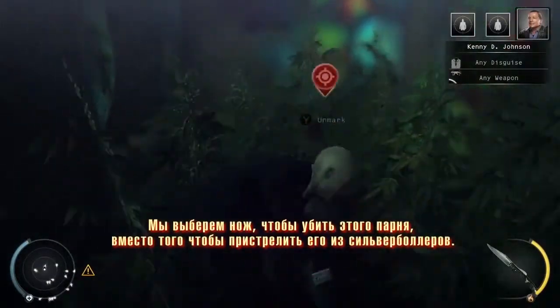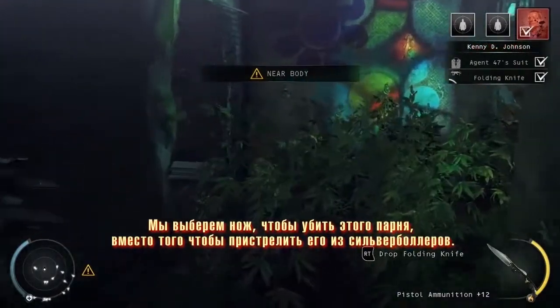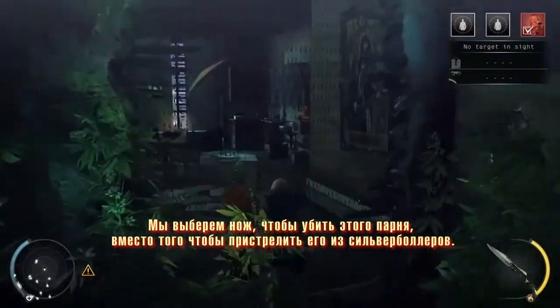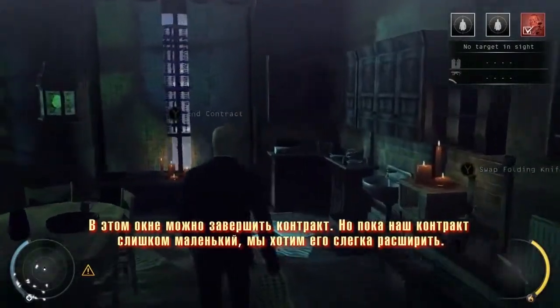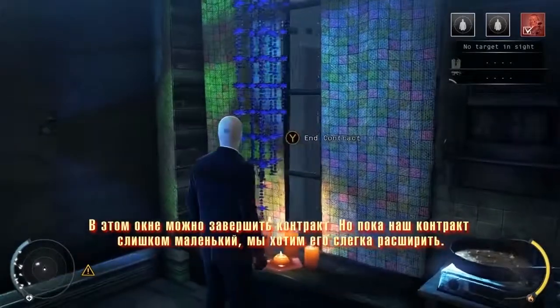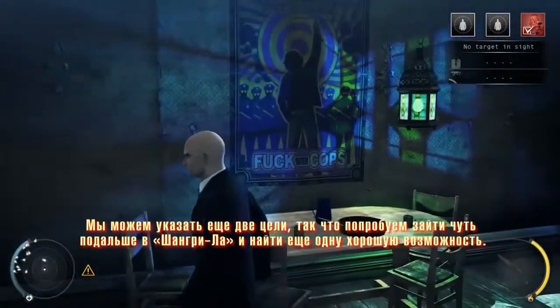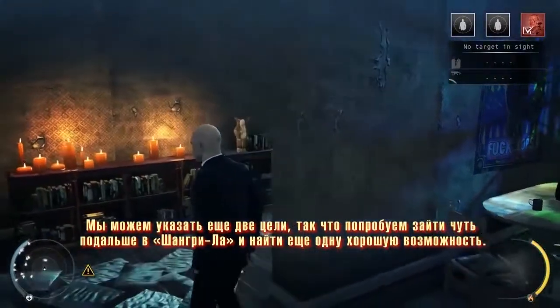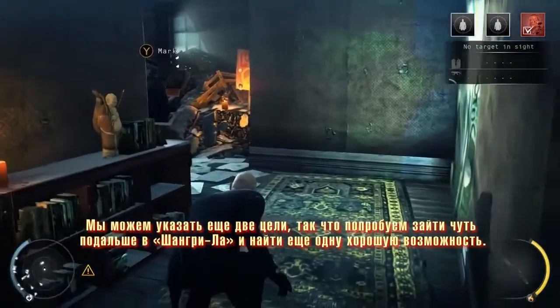And we'll select a knife to kill this guy instead of just taking him down with the Silverballers, because we want it to be more up close and personal. You can also choose, as you can see here, to end the contract in this window, but it is still not a very big contract. We would like to add a little bit more to it. We still have room for two more targets, so we'll move a little further into Shangri-La to find another opportunity.